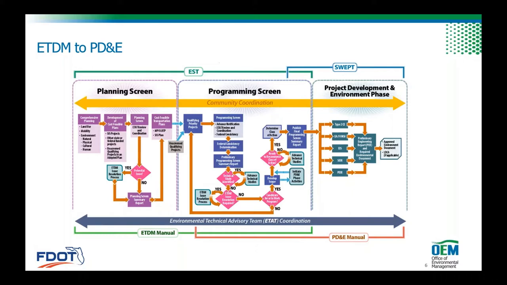We're going to be identifying alternatives that could be potentially eliminated. We're going to identify what technical studies should be advanced, what PD&E activities we are going to be engaging in, and what PD&E activities we do not need to be engaging in. We're documenting all of those interactions so that we can publish a summary report that then becomes the foundation for our project development and environmental, our PD&E phase as we move forward. And of course, we're documenting all the coordination throughout.